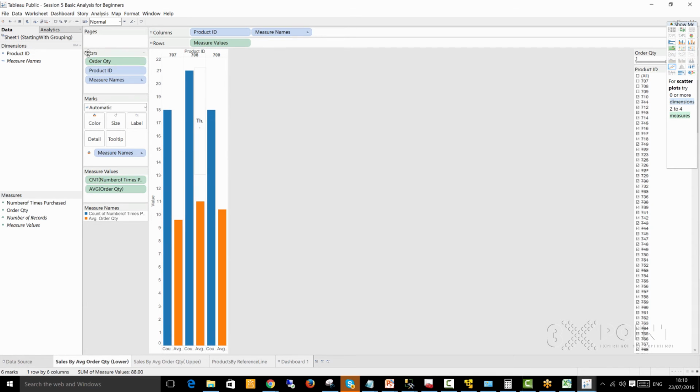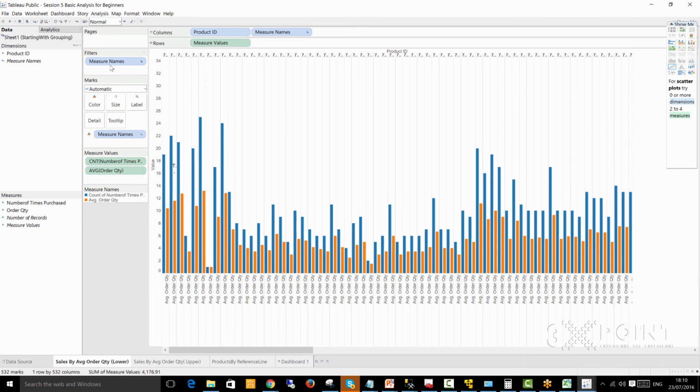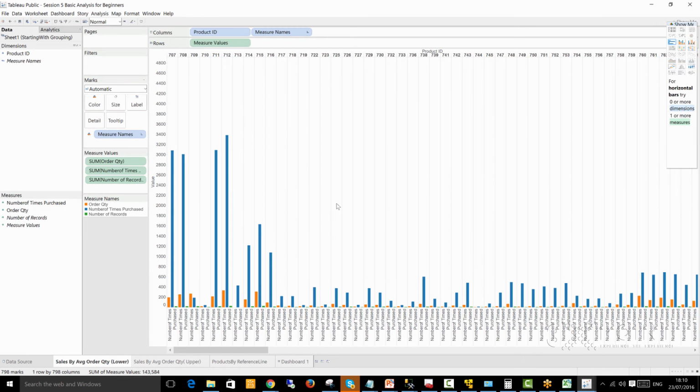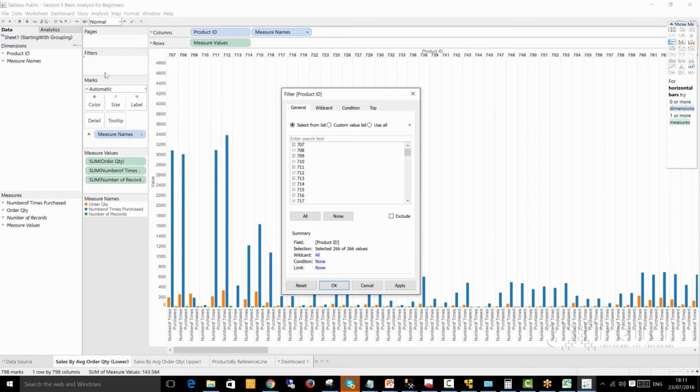So if you look at this filter here, let me remove this order product ID and measure. Without the filter, this is what you would have, and you have all manner of data. I can say a filter is like saying a where clause, right? So let me bring product ID into the filter area first, and this would come up, and you can first of all exclude everything. You can exclude everything and say okay.